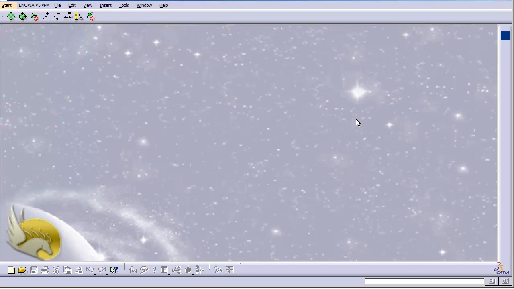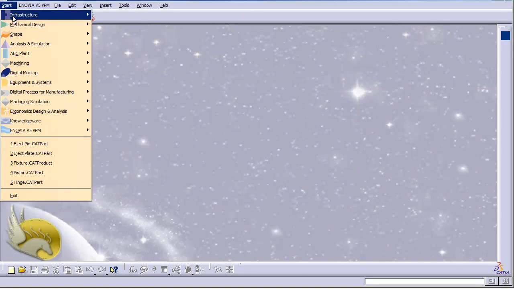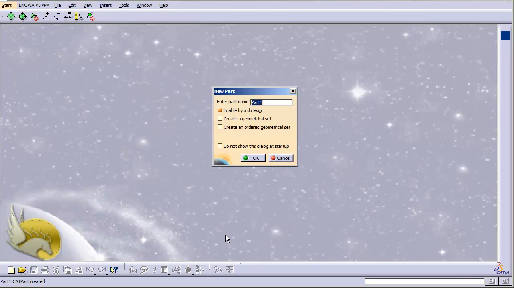In this section, I want to show you one more example of assembly. Here, I want to have several instances of one part, and I want to have a pattern to assemble them together. So let's go and select the first part. I want to go to part design, and the first part is going to be an eject plate, and the instances are going to be eject pins inside that plate.